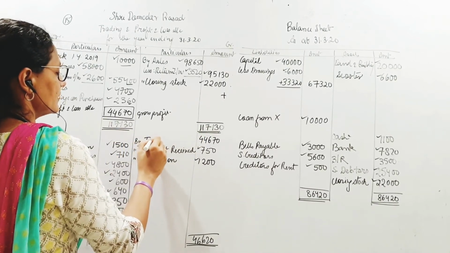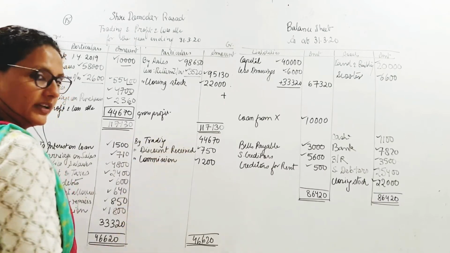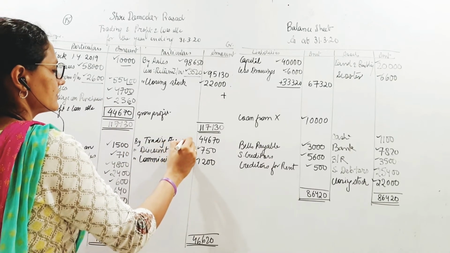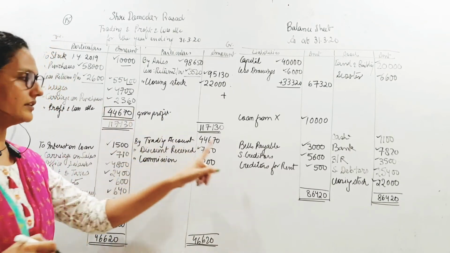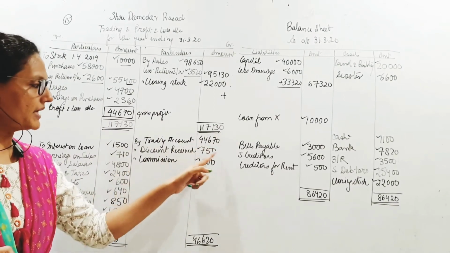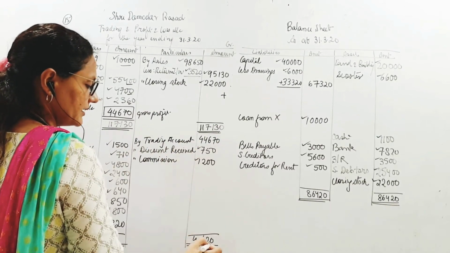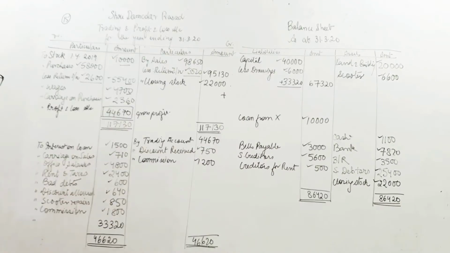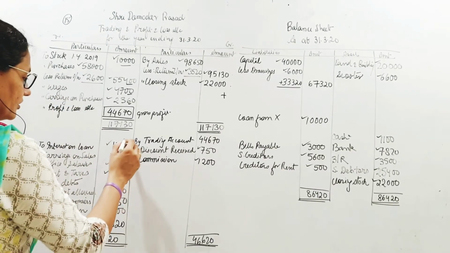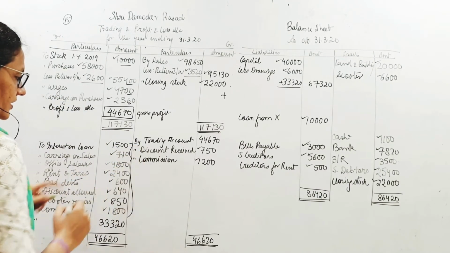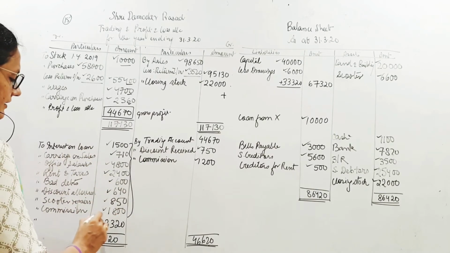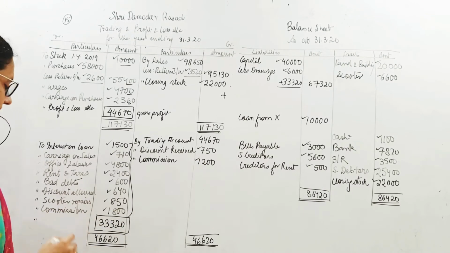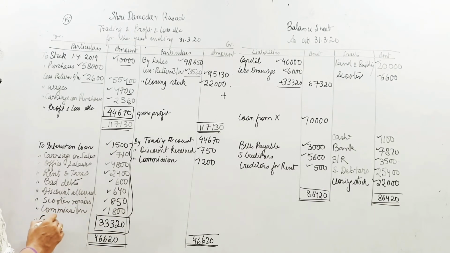Bring down. This is coming from which account? This is the profit and loss account, and it is coming from the trading account. Gross profit brought down, same amount here. So this gross profit plus the other income comes to 46,620. From there, we will subtract the remaining expenses which we have not yet debited. I subtract all of this, and I see that again this side is falling short. So this deficit is put here. This will be your net profit.